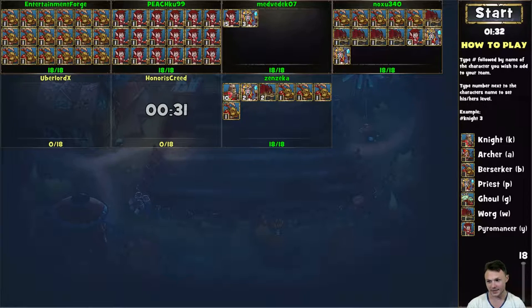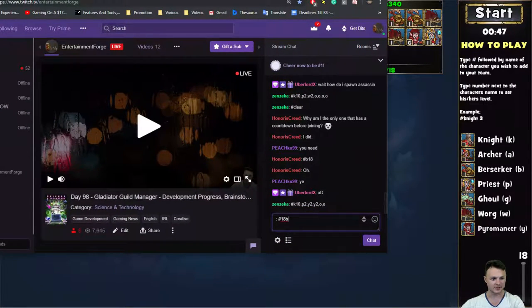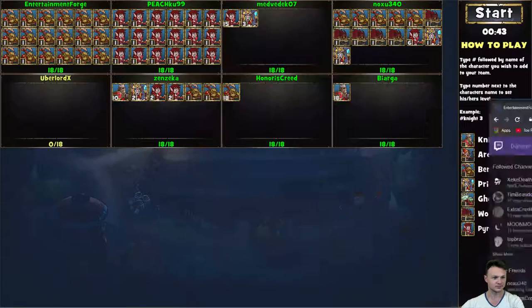Wait, how do I spawn assassin? You don't spawn it, it's already there. Enemy assassin is always next to your units, and your assassin is next to enemy units. That's how I'm winning. Because you didn't add any units. Wait, where is your team? You said 18B, but you have to say where the map is. Why am I the only one that has a countdown before joining? B18. First, you have to add the number. You wrote it like this, and you should write it like B18. Yep, there you go.